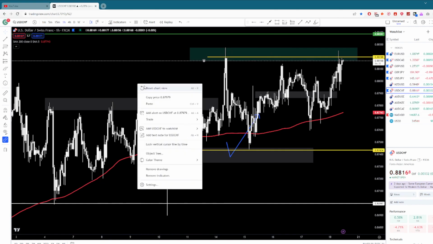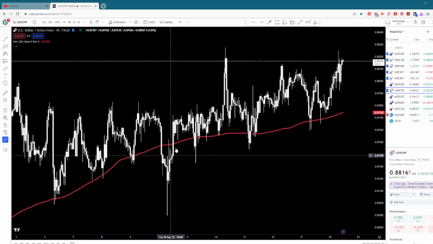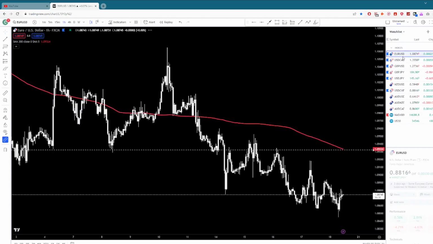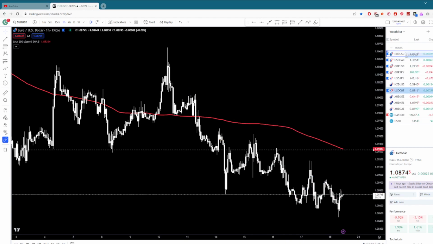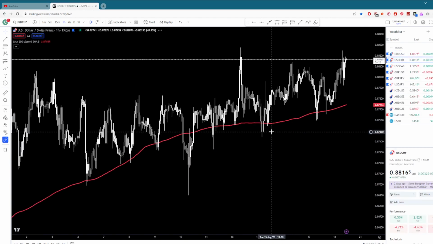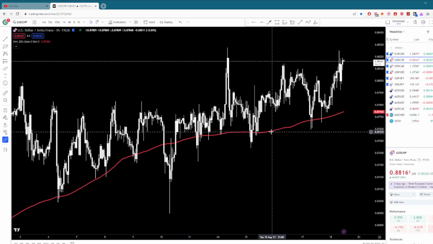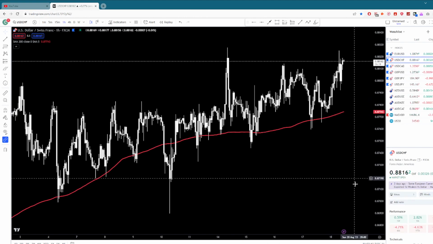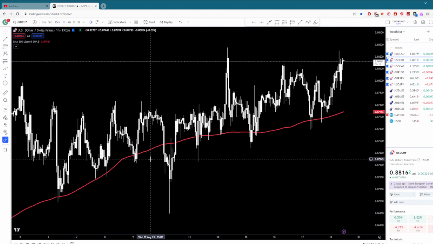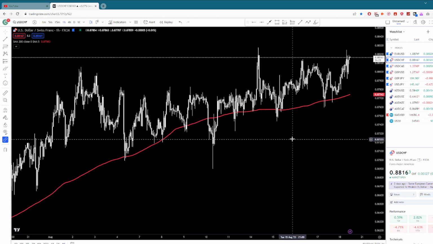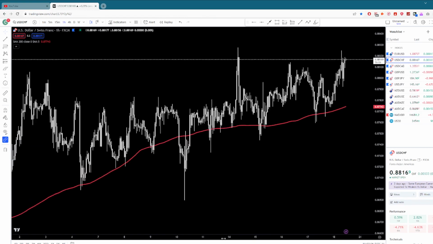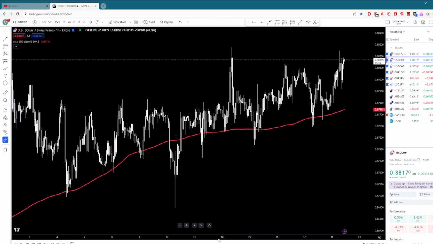So let me remove all the drawings. I could take USDCHF and remove the drawings. Actually, yeah, USD CHF is perfect. First, I'm going to show how I would mark it up on this, even though you've already seen it marked up a little bit, and then I'm going to scroll back a couple months, close my eyes, and just mark it up.